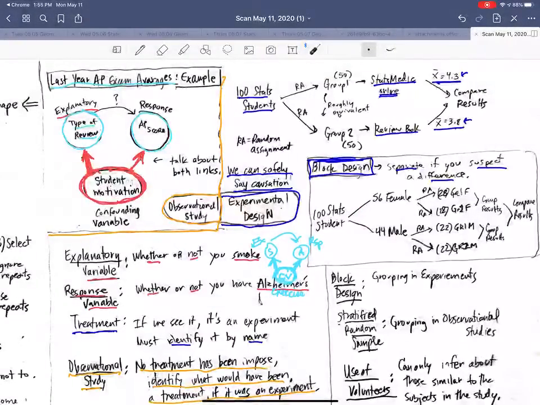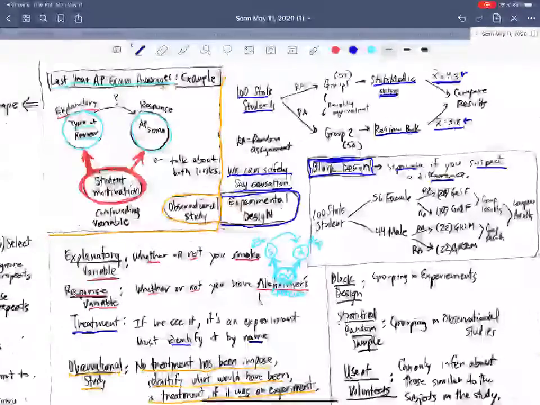Now notice I didn't put random assignment here. And the reason is because I know you're a female, so I put you in this group. I know you're a male, so I put you in this group. Then I randomly assign you. So this stands for half of the 56, or 28, group 1 female, and the second group was randomly assigned group 2 female, right? And then this is male and female.